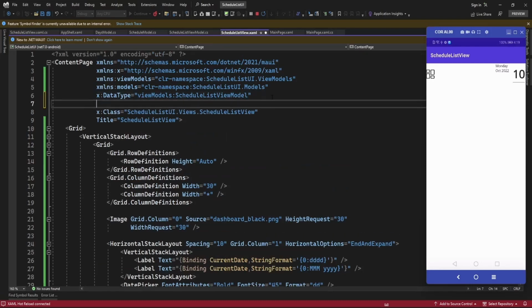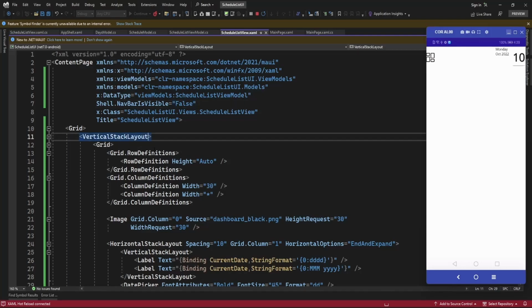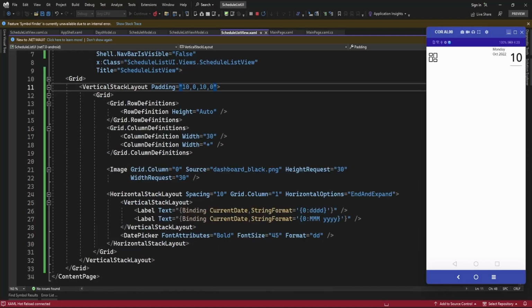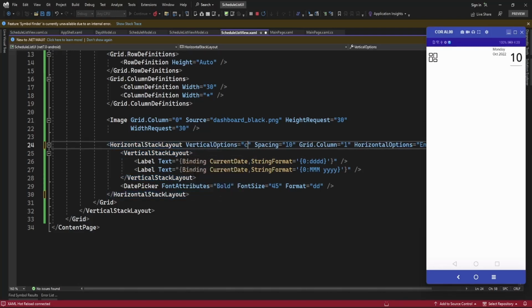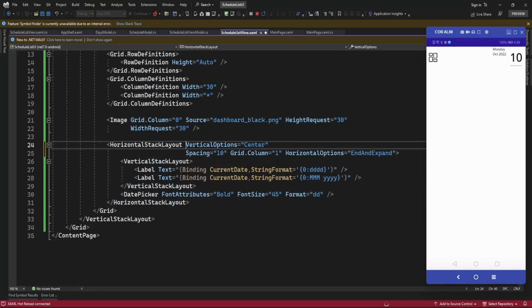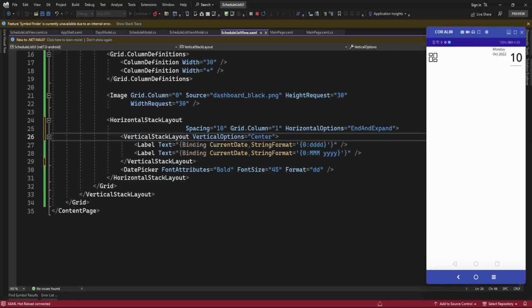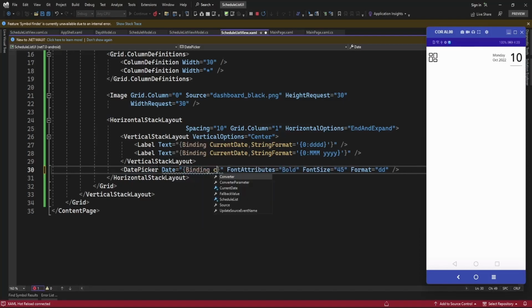Okay, now let me just set hide this navigation bar from this page, and here in a vertical stack layout I'm just going to set padding, and here I'm just going to set vertical option to center, and in that date I'm just going to bind current date.